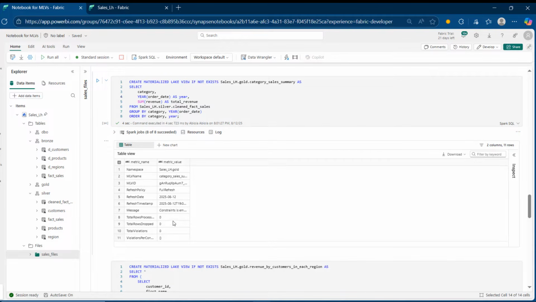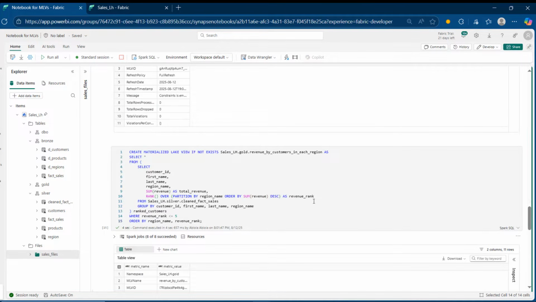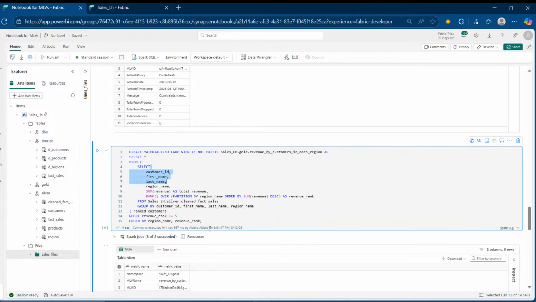And of course, we're not going to see any total rows processed or total rows dropped or total violations, because all of these are taken care of once and for all in the silver materialized lake view. So we just have clean data in this environment. So I'm going to come here, and I can see I've got this revenue by customers in each region, and I'm performing the select, and this is a subquery, and this also executed.